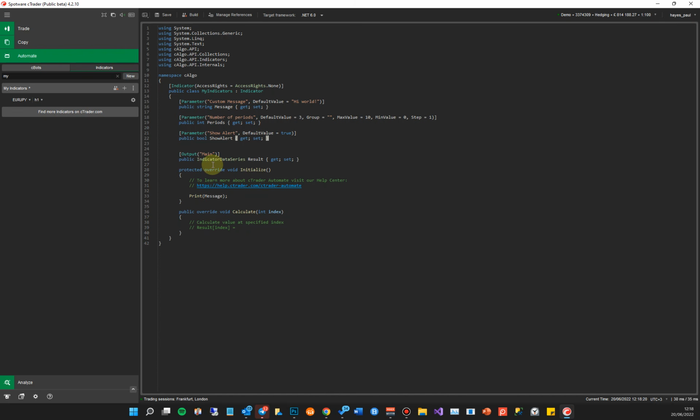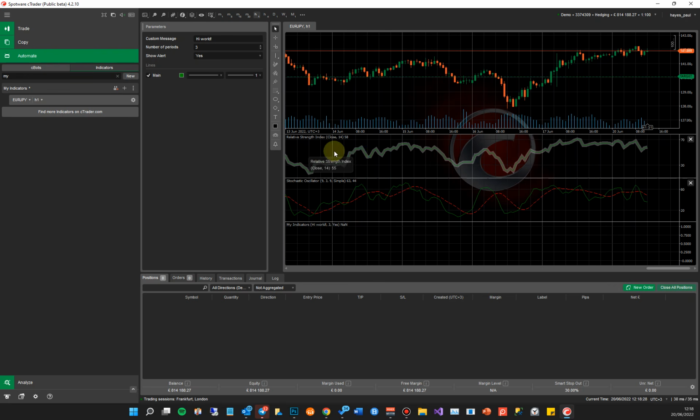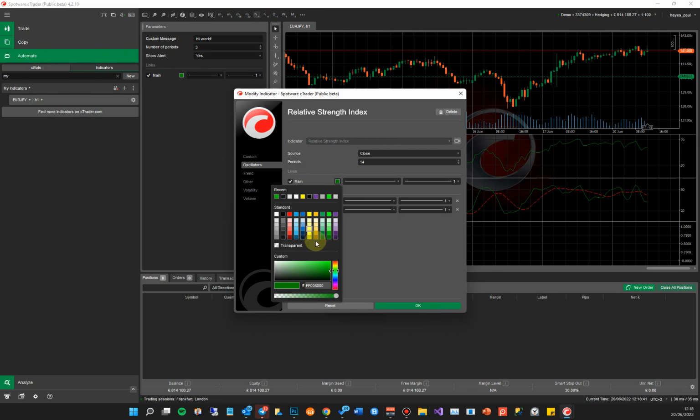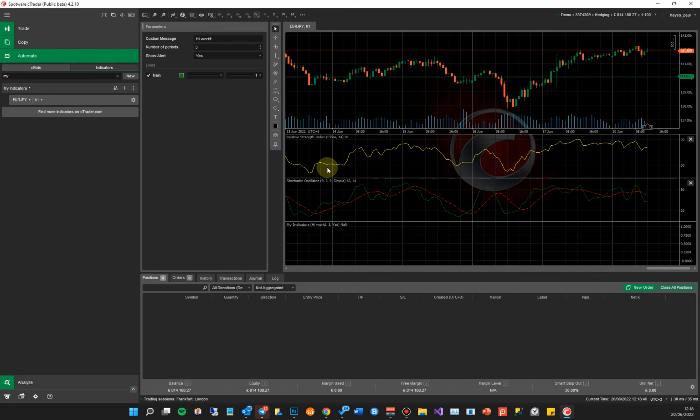Now you come back to the actual output values. So what is displayed on the chart is the output line. An example here: these are two indicators, and you've got a relative strength index indicator. And now this is an output line here. If I right click on it, you can see that the actual source and periods are the values. And these are the lines here, similar to this one here, where it allows you to change the color to anything you want. So I change the color to yellow, it goes yellow. So the whole idea about the output parameter is when you go about writing your code, this is the line that's drawn on the chart, and this is the color. And you can also change the type of line if it's dotted and the thickness of the line, okay?